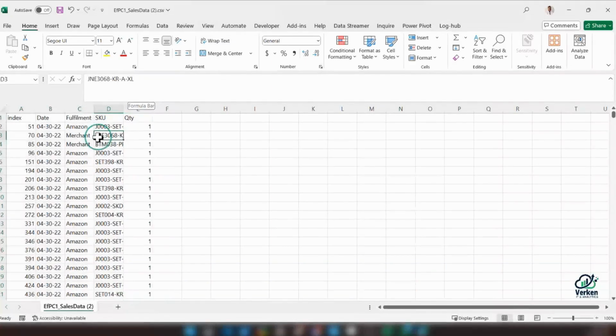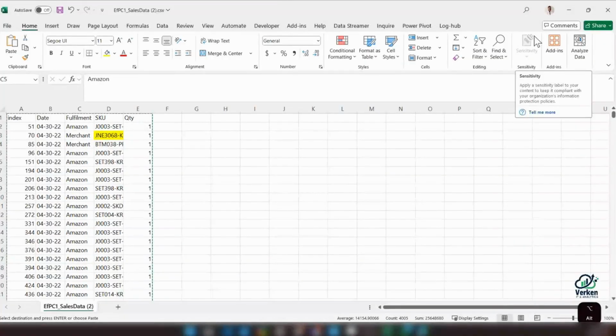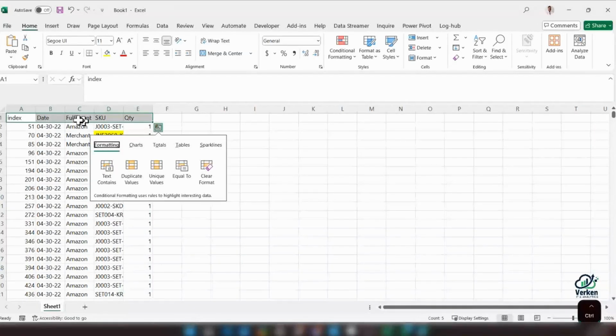Okay, so let me close the other sheet, the CSV file. Right here. Let me close it. Don't save. Okay, so we have the normal Excel sheet. I'm just going to give it a little formatting just so everything is easy to read. Increase the size of the page. Adjust this.